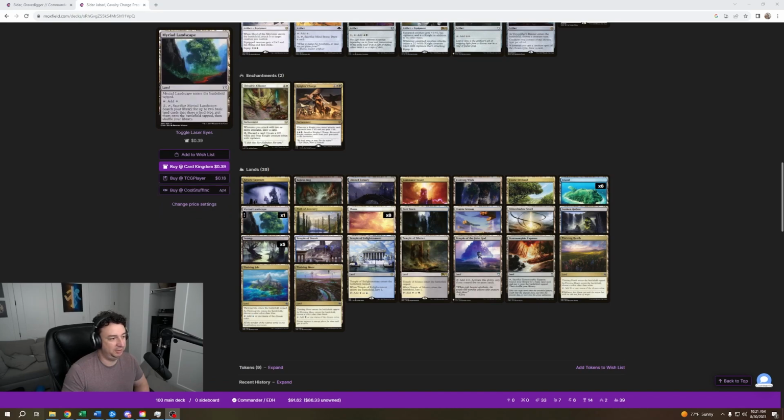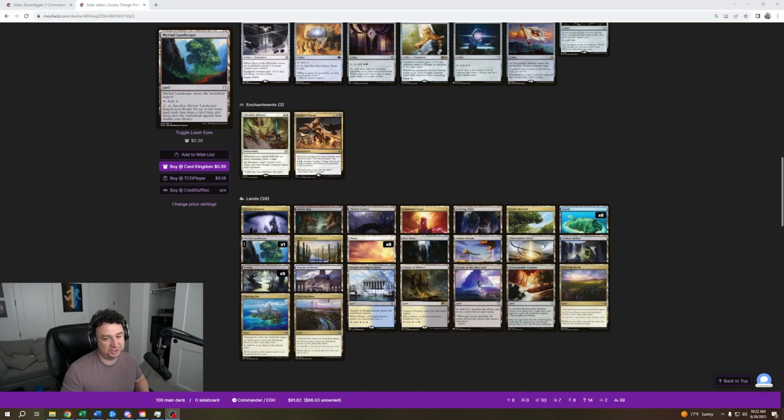And then the same with Myriad Landscape. This is fine, but it's just so much slower than Terramorphic Expanse and Evolving Wilds, which you have both of. There's no reason to have Myriad Landscape. It's so much slower. You get 2 basics of the same type. It's just not a great card, especially in 3 colors. You don't need this.